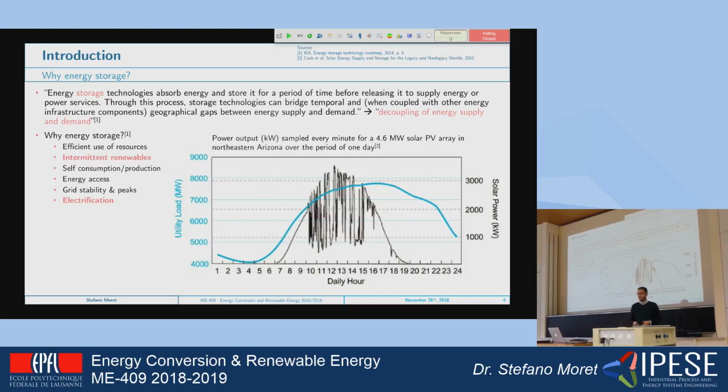As you can see, here is a graph that I think also Professor Hausner showed last week. When you have, for example, intermittent renewables, like a graph of solar here on a particularly cloudy day with oscillating clouds, you see that your panels can be subject to quite a lot of variation. And so if you want to meet the demand, you have to have some sort of storage there.